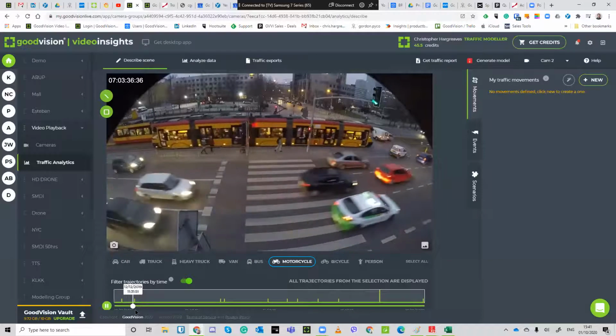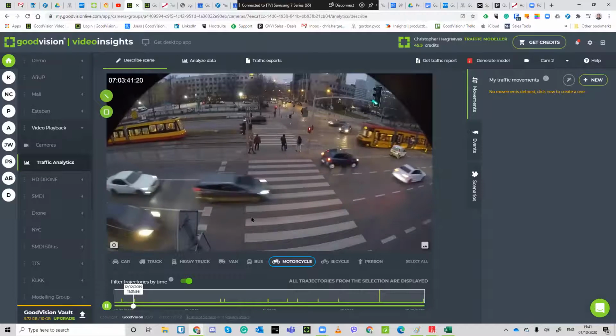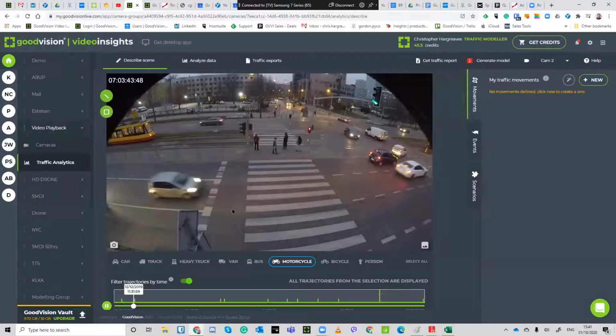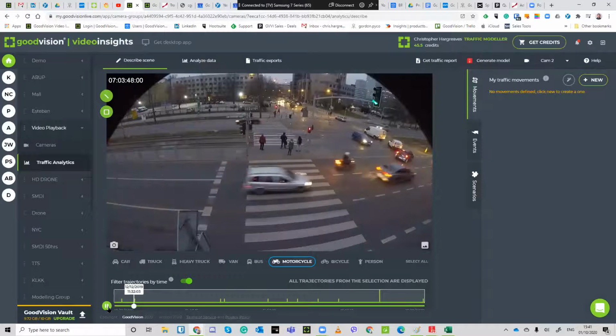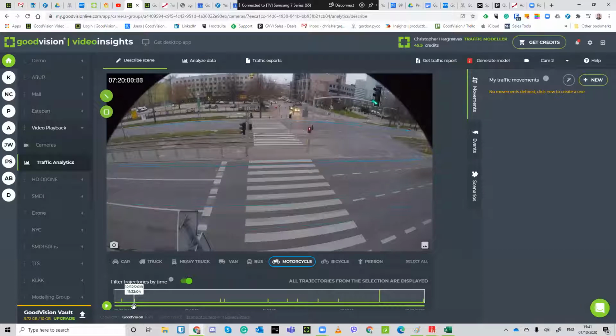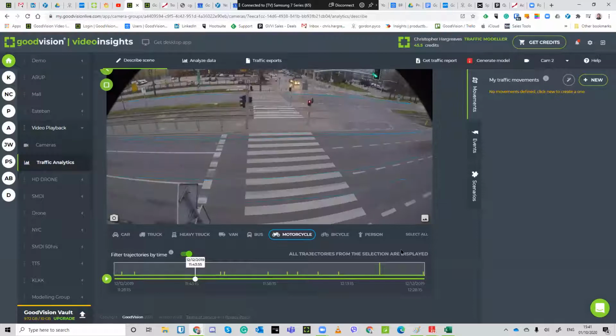And when I click play here, we should see coming into the scene a motorbike, and there we go, there's the motorbike. So it's helping you to pinpoint at various points in your footage and data where there was something happening, and you can select that and play back and understand all categories if you wish. You can see during the timeline where motorcycles are being detected, and it's giving you that visual aid.